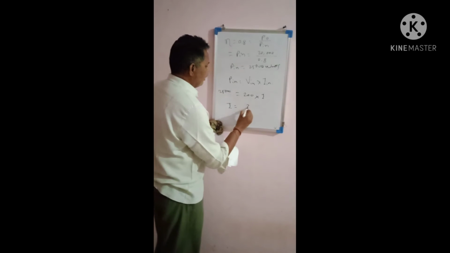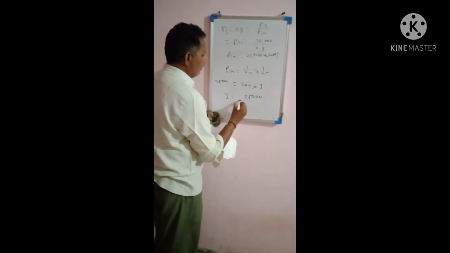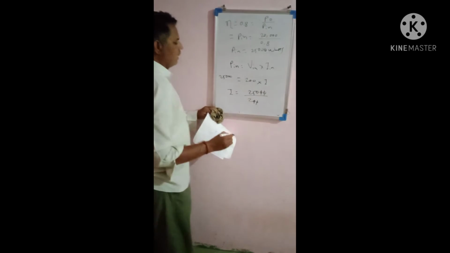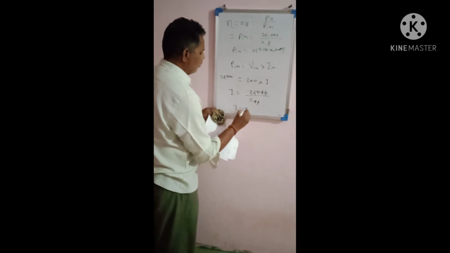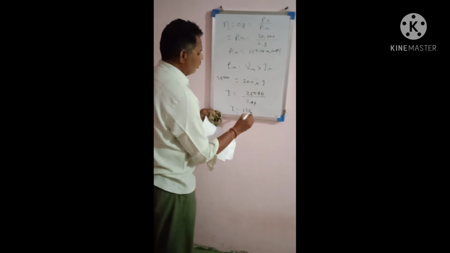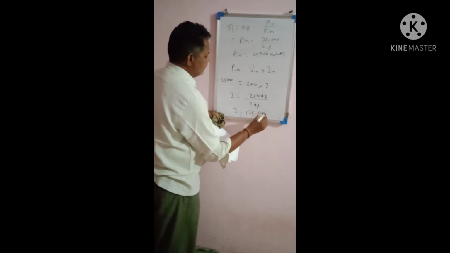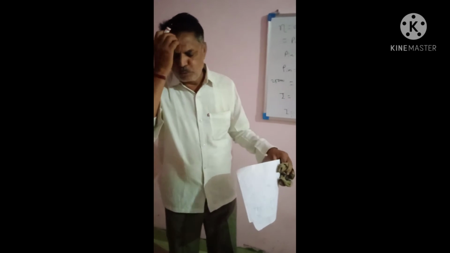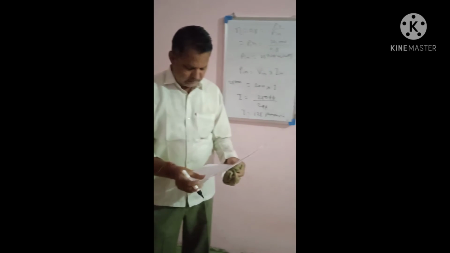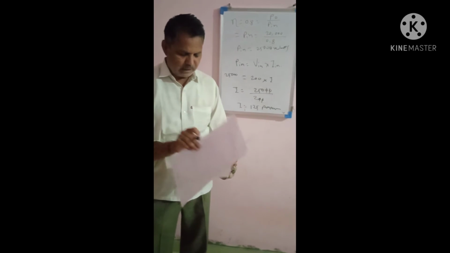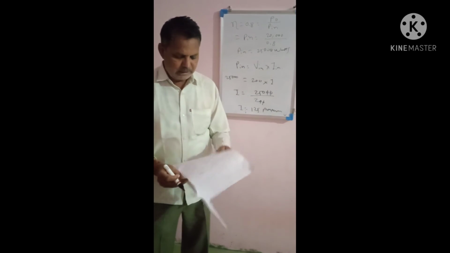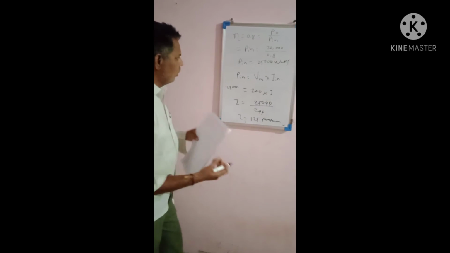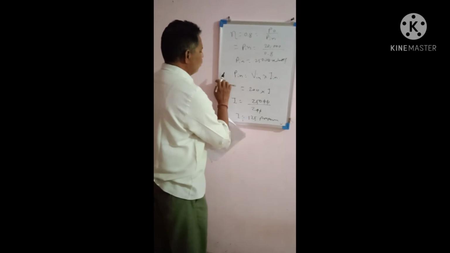From this expression we can easily calculate the input current. It is 25,000 divided by 200, and the current turns out to be 125 amperes. This is a simple example we are considering, which depends upon Ohm's law, and we consider efficiency and the relation of output power and input power. Now, this is an example of Ohm's law.